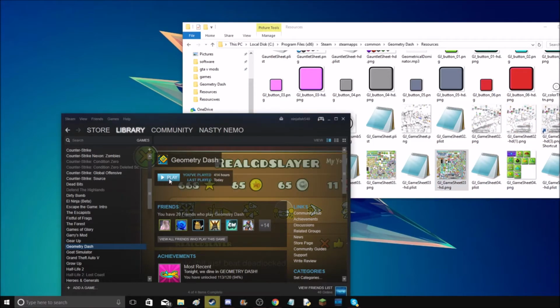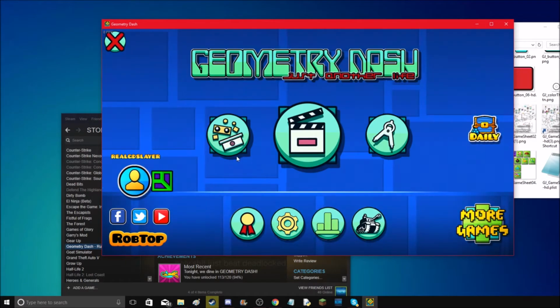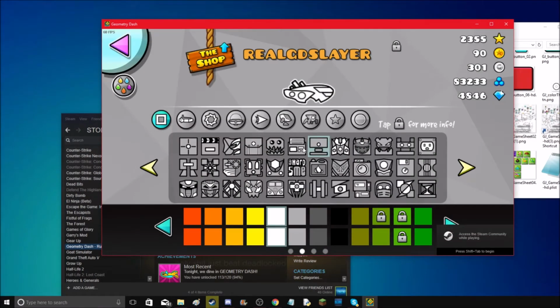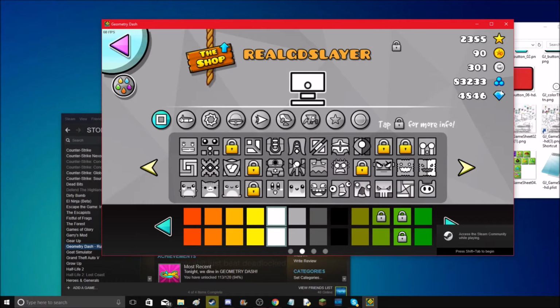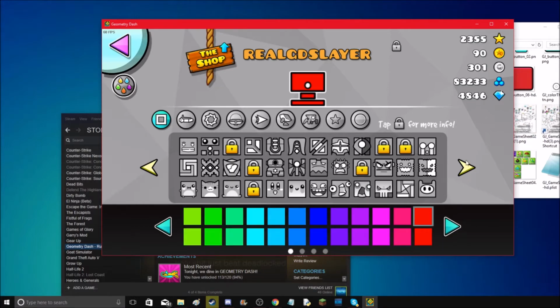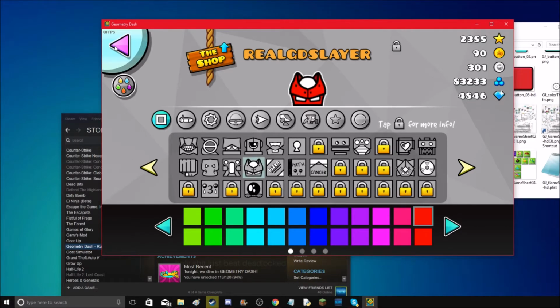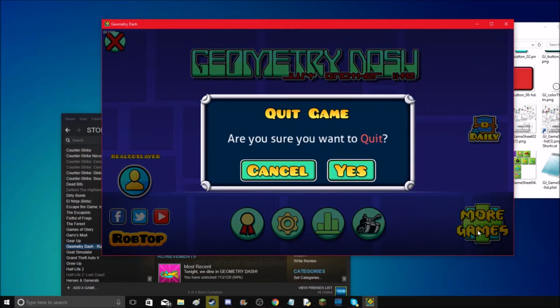When you edit a game sheet, always have a spare one, just in case. So this is the texture pack now. This is the texture pack game sheet, so I wanted to have the texture pack back. But if I wanted to, I could use that icon, and it would look awesome. Well, I think it would look awesome, I don't know. Let me just put my icon back. There we go. Save and exit.